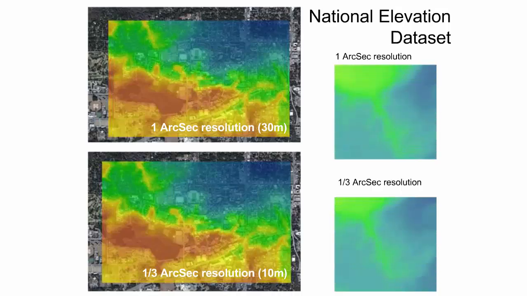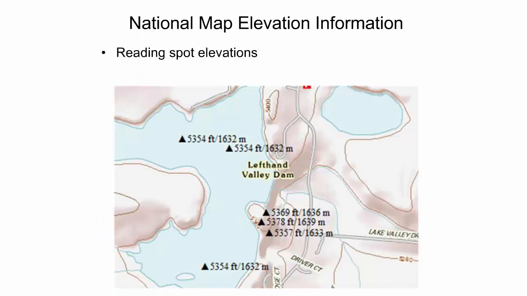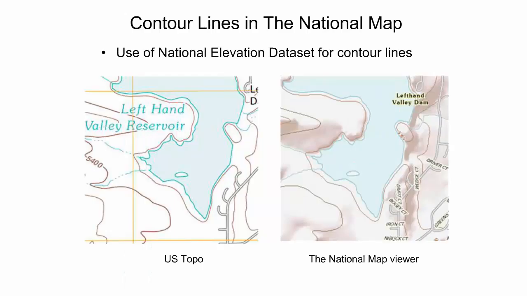The two raster grid images on the right-hand side show similar close-up areas at the same scale, demonstrating that the higher resolution raster is a much smoother grid. The National Map can supplement US Topos by providing spot elevations using the spot elevation tool to clarify terrain elevation in proximity to the area in question. In this example, spot elevations indicate that a lake is at an elevation of 5,354 feet and the area to the east is slightly higher. These figures illustrate that the US Topo map and National Map Viewer use the same elevation data source — the National Elevation Dataset — as confirmed by the identical shape of contour lines displayed in both.